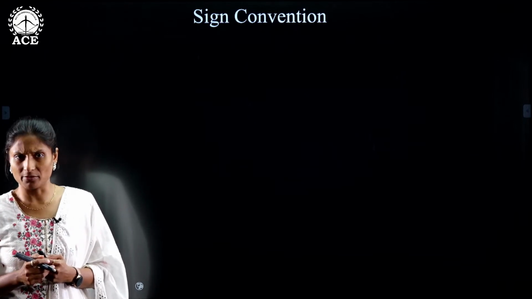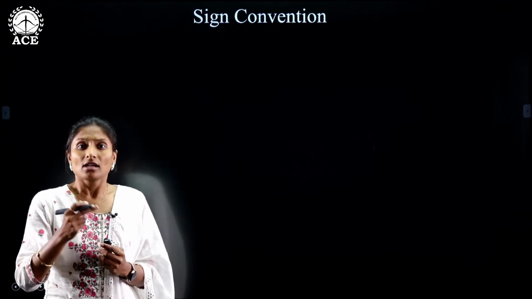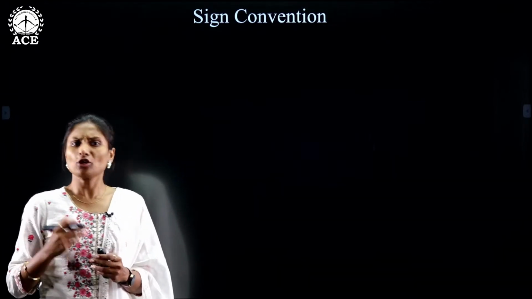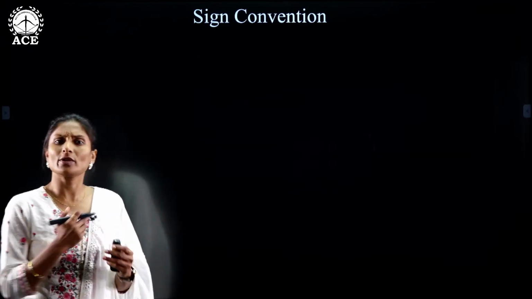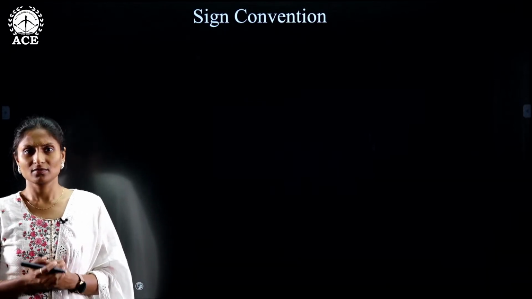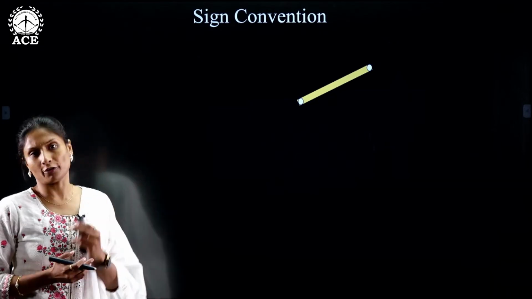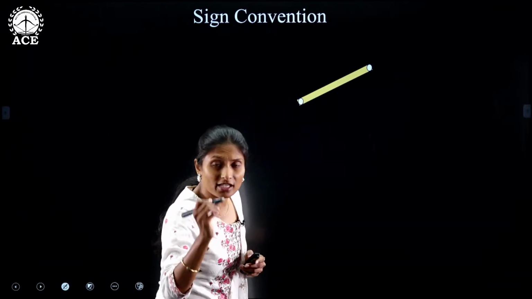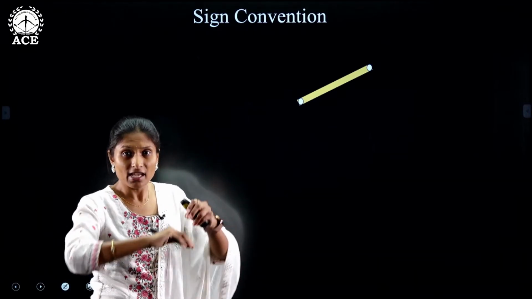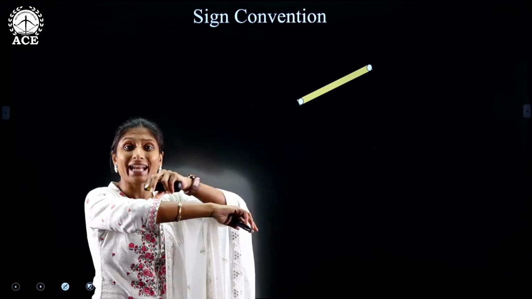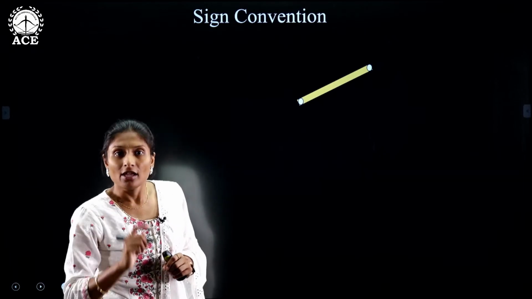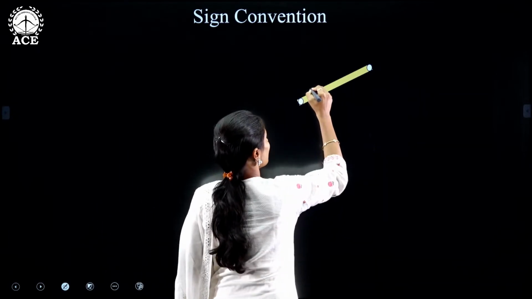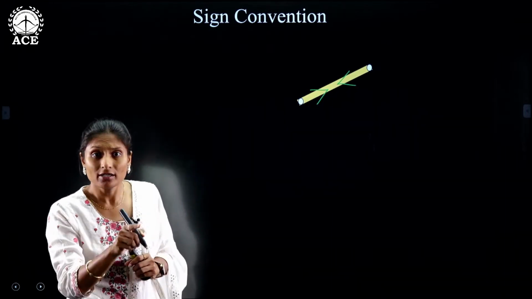So there are 2 sign conventions generally, because all the members in a truss only carry the axial load. Axial load can be of tension or else compression. So when do we say the member is subjected to tension, or when do we say compression? For that, let me consider a truss which is joined at the joints. When the force in the member is trying to pull the joint or acting away from the joint, then we'll say that the member is subjected to tension.